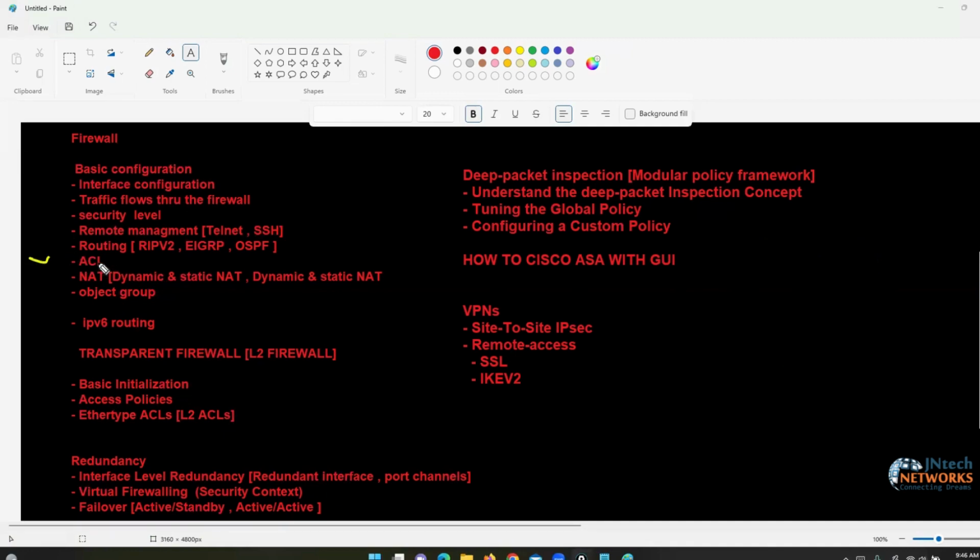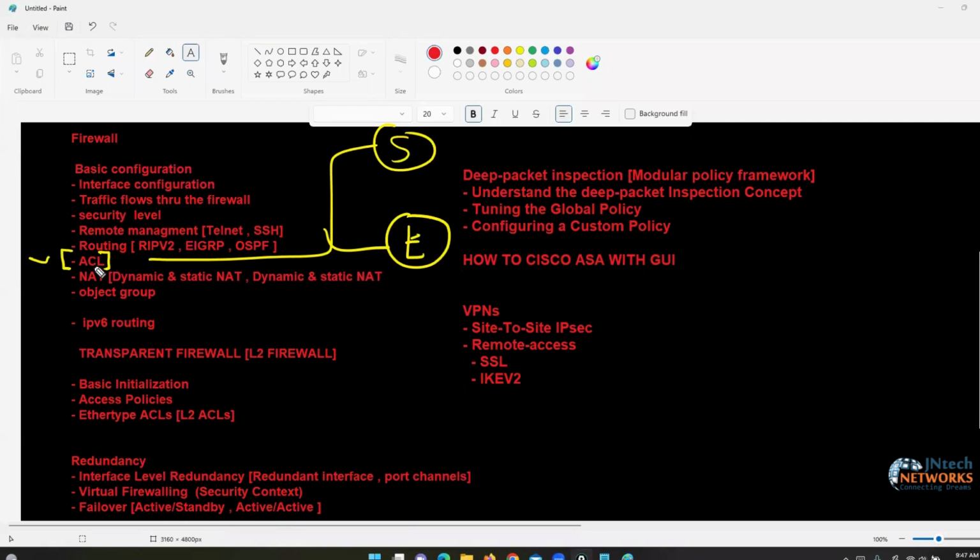In Cisco ASA firewall, for packet filtering we are using this concept, which is called access control list. It's a basic topic. If you remember CCNA classes, in CCNA we have completed this section. We have two types of ACL, called standard ACL and extended ACL. So in Cisco ASA, if you want to filter your packet, you can go with the ACL.